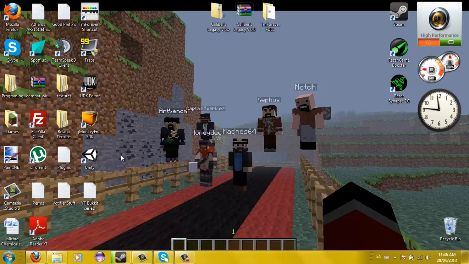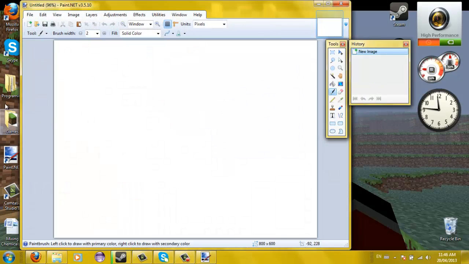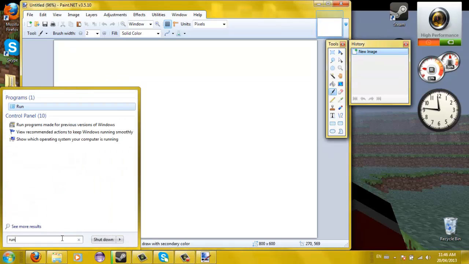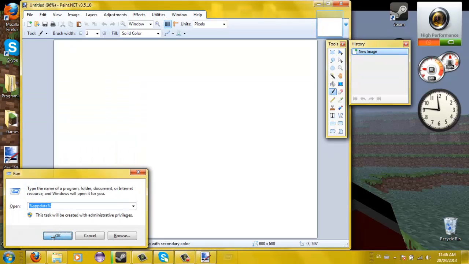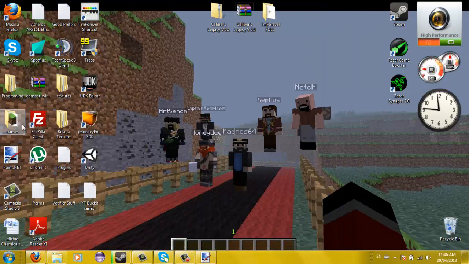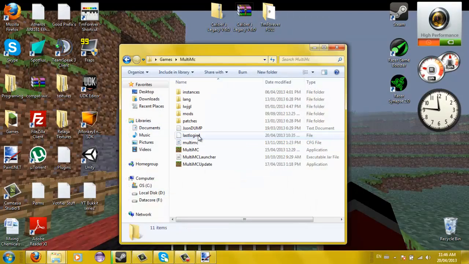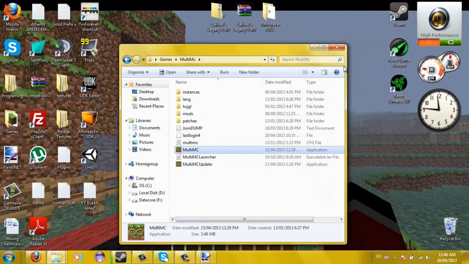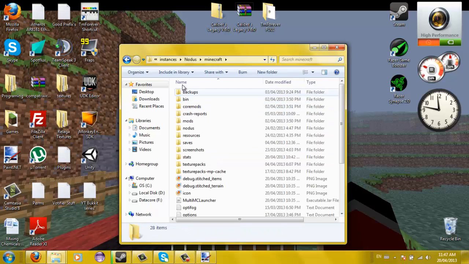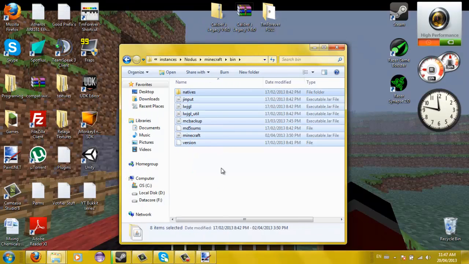Now, to find the textures for Minecraft, like the default textures, we're going to want to go into your %appdata%. Let me see. Actually, I'm not sure if I have it. I might. We shall see. %appdata%. Okay, you're going to go to your .minecraft bin, and then here should be the .jar. Since I don't use the regular launcher, I use MultiMC, I'll show you how to get it from within there. So I'm going to go here. Okay, so now this is what it normally is. We're going to go to bin, and this is what you'll have in your regular launcher.